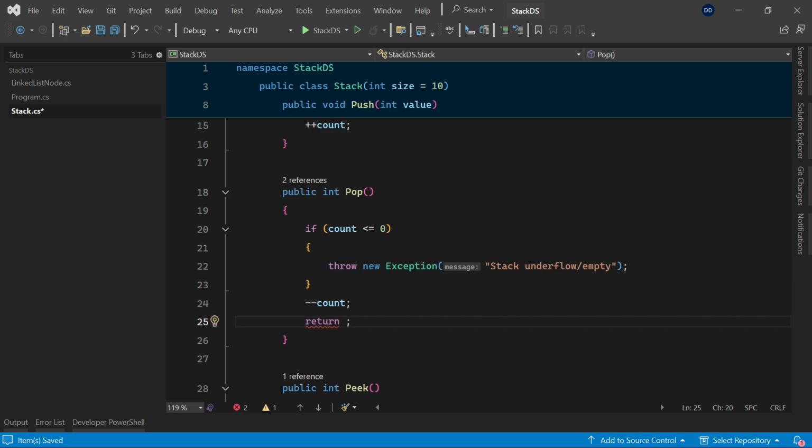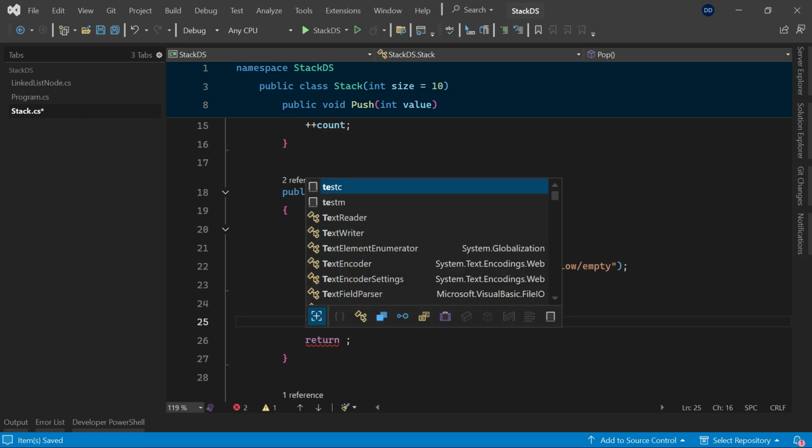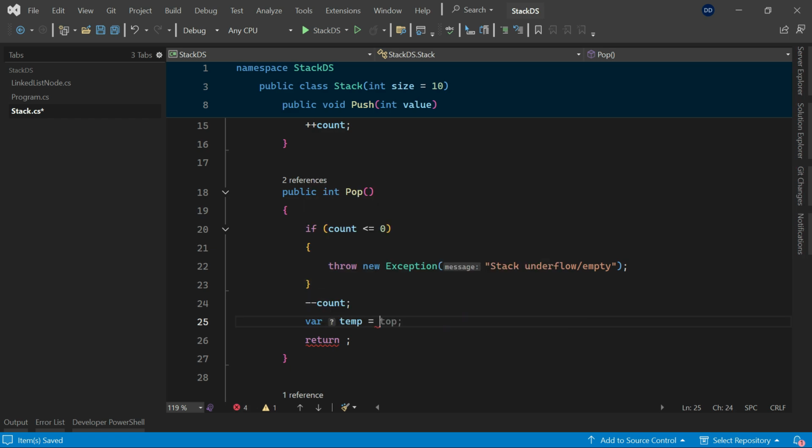What we have to do, we have to use remove first operation. So first, we will store current top variable into temp. After that, we will change the position of top from the first element to the second element. Don't get confused here, and if you are still confused, I highly recommend going back to the single linked list video. And done. This is your complete push and pop operation.